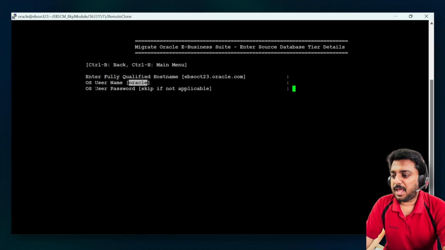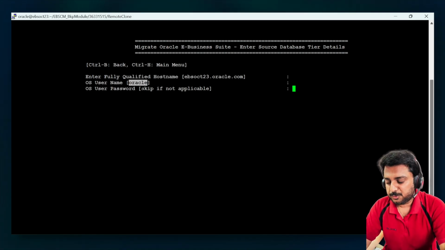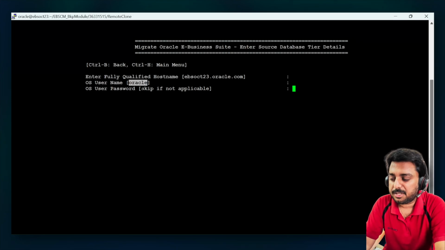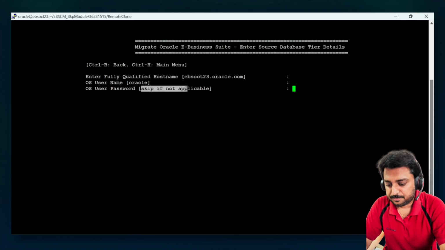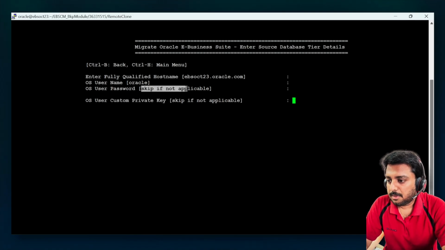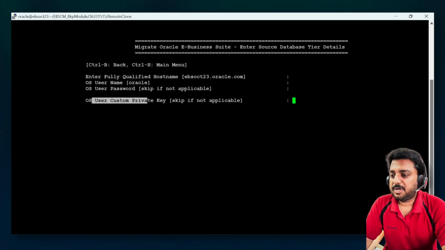And if the user has any password, you will be providing the user password. Otherwise, if you are logging in with the user with an SSH key, you can skip this part. So I'm not using a password to log into this user, so I'll skip this. And the custom private key file. So using this SSH key file, I'll be logging into this user, right?